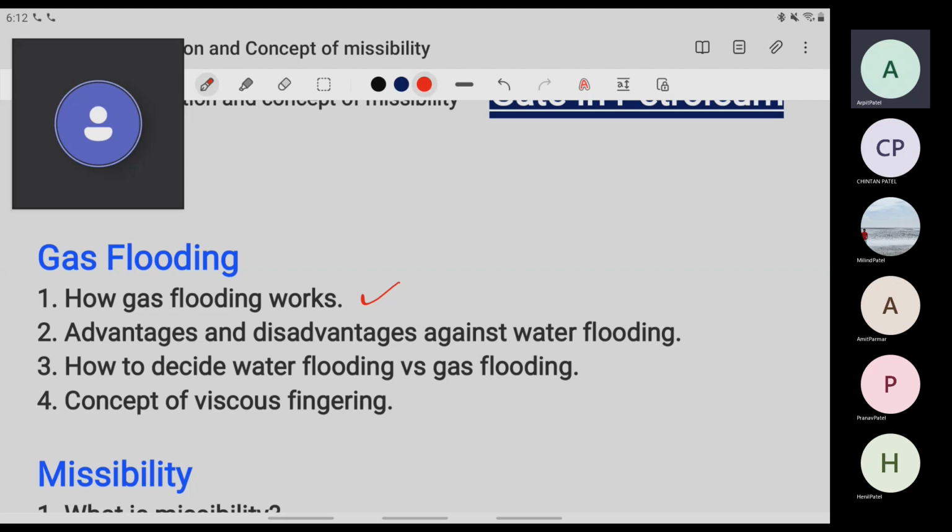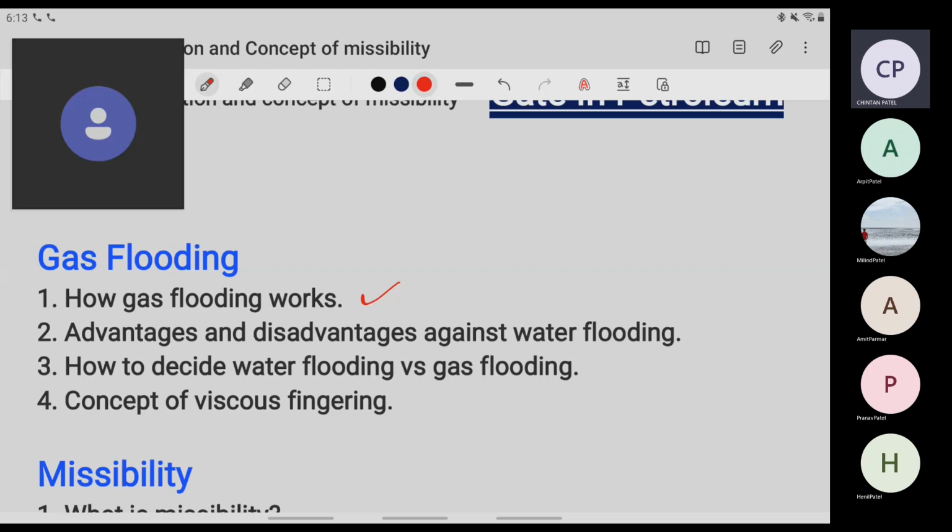Yes, sir. Okay, good. Another difference here is that we can inject gas either into the oil zone or into the gas zone. We cannot inject gas into the water zone. That is self-explanatory. When we inject gas into the oil zone, it will try to dissolve inside the oil if the pressure is above bubble point pressure. If the pressure is already less than bubble point pressure, then we inject gas into the gas zone only. Then the gas cap works, and in the first case, solution gas drive may come into the picture.